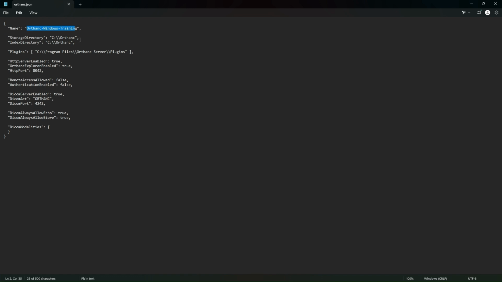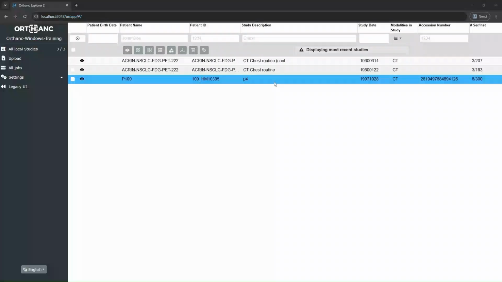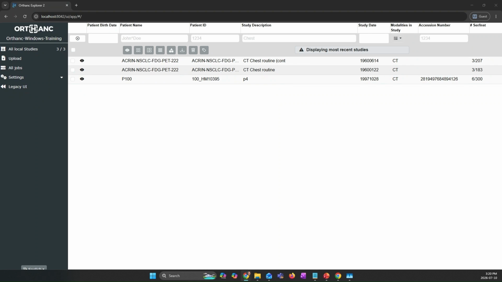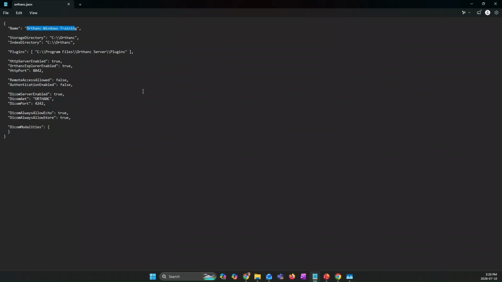So this line tells Orthanc what friendly name to use for this server. And if you look at our Orthanc out here, you can see that that's exactly what it's using, Orthanc-Windows-Training. I can easily change that, and then at that point we would have a different name for our server.